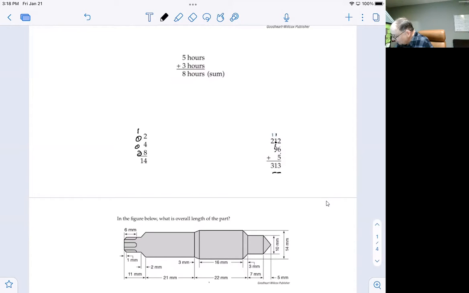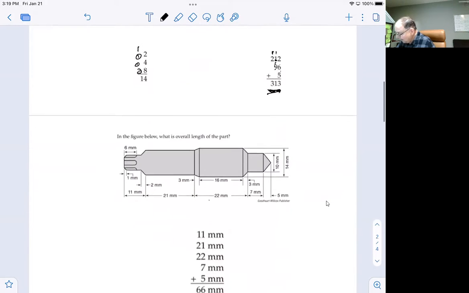So that gives you the 1 and the carry of a 1. And now we've got a carry of a 1 plus the 2 in the hundreds position in the number 212, and there are no digits in the hundreds position in the other two numbers, so 1 plus 2 gives us 3. So that gives us an answer of 313. So that's also just an abstract number, no units associated with that.